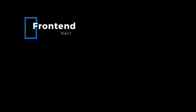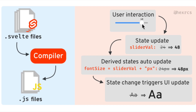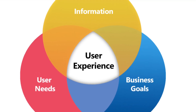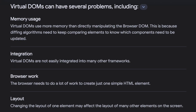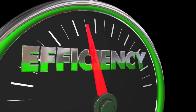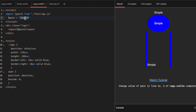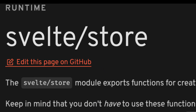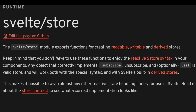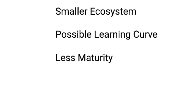What about frontend? Number one: Svelte, of course. Why? Efficient DOM manipulation — Svelte compiles components into highly efficient JavaScript code, resulting in minimal runtime overhead for fast and smooth user experiences. It has no virtual DOM; unlike many other frontend frameworks, Svelte doesn't rely on a virtual DOM, which means more efficient rendering and reduced memory usage, especially for complex applications. Svelte's syntax is intuitive and easy to learn. It has a straightforward approach to reactive programming and provides simple yet powerful ways to manage application state without the need for additional libraries. The cons for Svelte as a frontend are the same as SvelteKit for the backend.